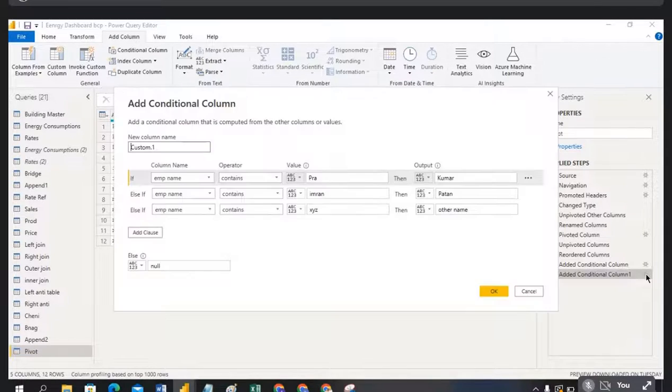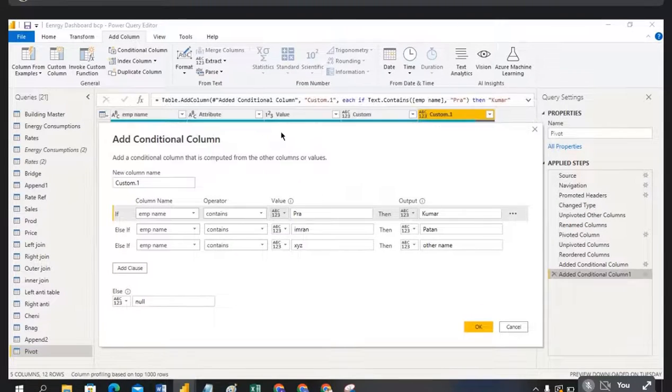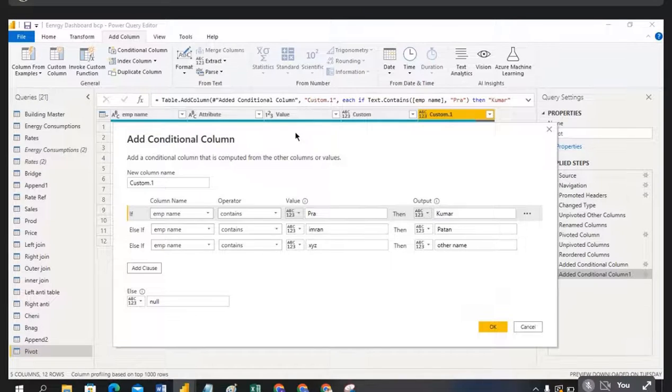If you click on this gear symbol, you'll get operators, and based on your operator, you will get the value here. You can do multiple things with conditional columns, depending on your requirement. If you have some basic idea, you will get it.